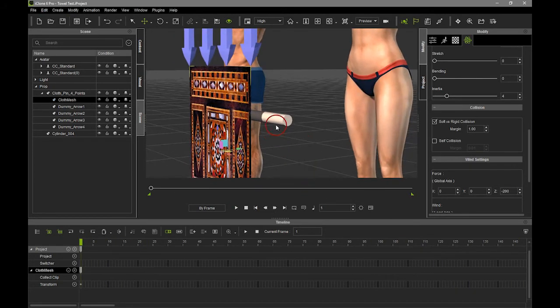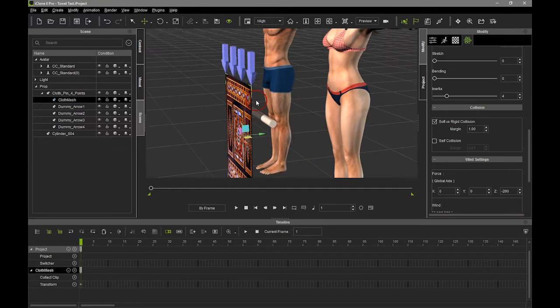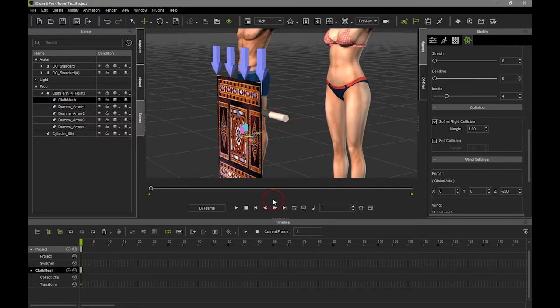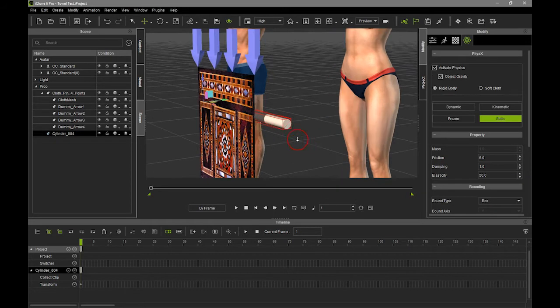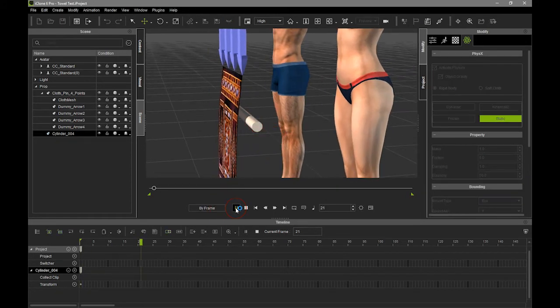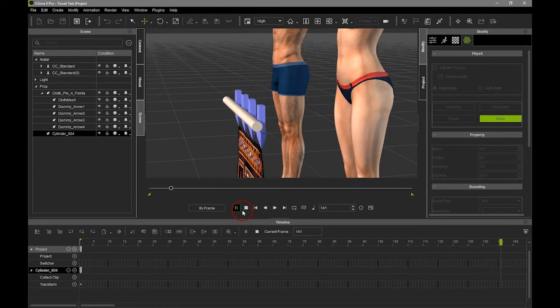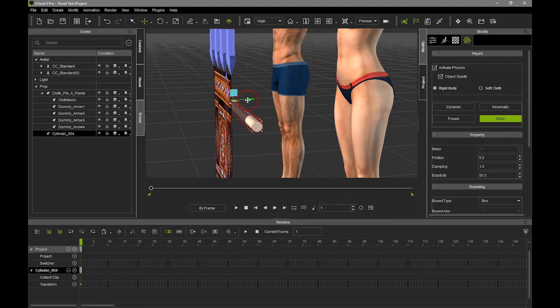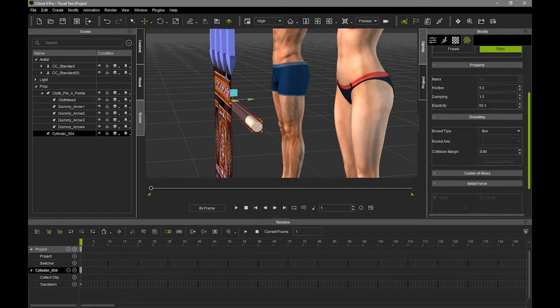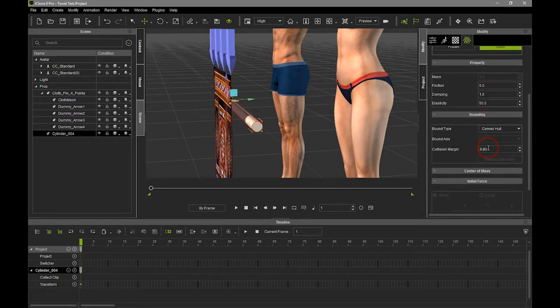So how to fix the pass through there? Well, we're dragging the cloth over a box, and if you think about it, this isn't really a box at all. It's a cylinder. It's a rail, a round rail. So we'll improve the collision accuracy by having more things to collide with, because this is just colliding at the moment with a couple of sides of this box. So let's go. I've got the cylinder selected. So now in the physics section for the cylinder, we're going to switch the bounding type to convex hull. And now, as you can see, that matches very nicely the actual rod, or kind of the rail itself.